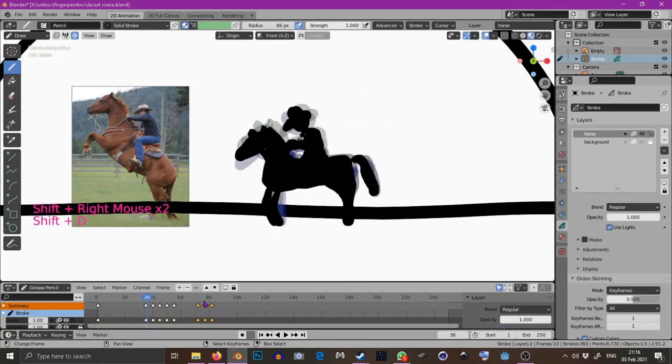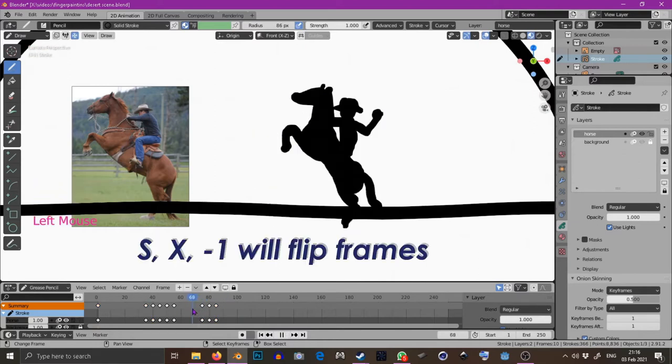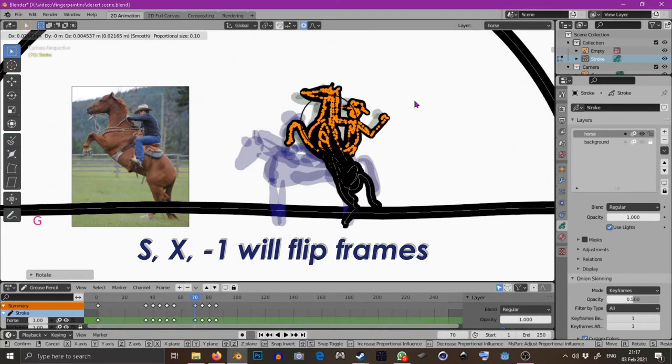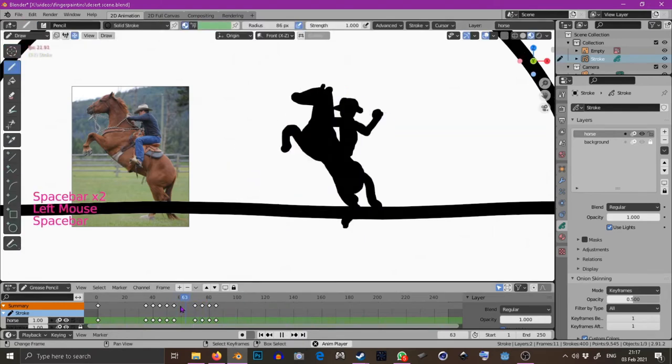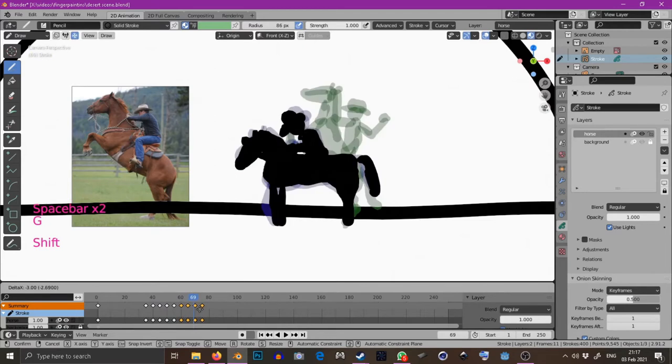I then copy the first few frames of the animation and flip them around by pressing S, X, negative 1. I continue to edit the animation to make it look as if the horse sways backwards slightly before collapsing into the ground, cradling himself as he lands.